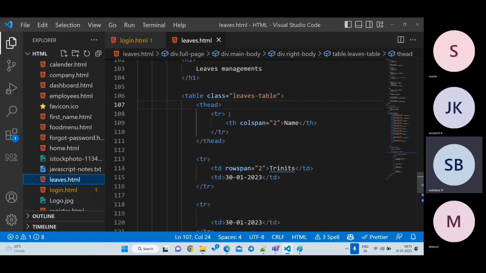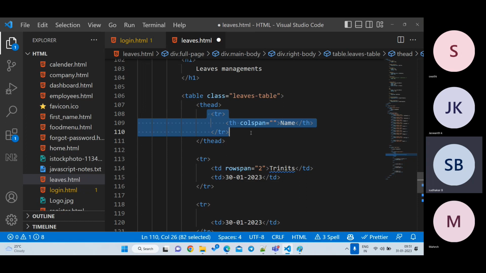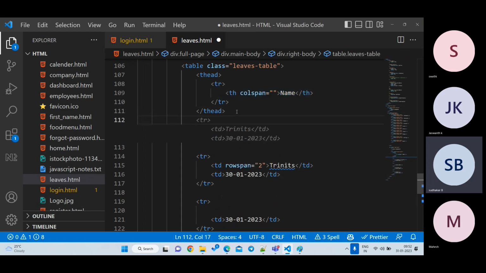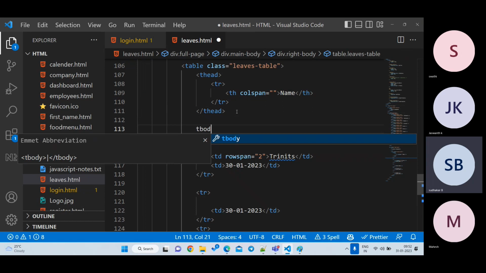So if you want to add any header, you can add the header. And what is the tag? You can use thead. Whenever we learn React, in React this thead is mandatory. If you write tr directly, sometimes you will get a warning that there is no thead. Simply add a thead and write the tr inside it. And the remaining rows are for body purpose, right? So you write a tbody.